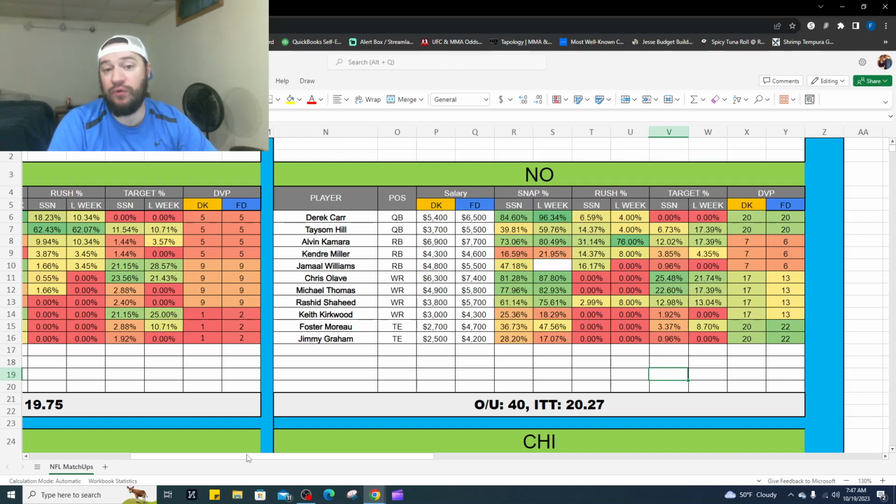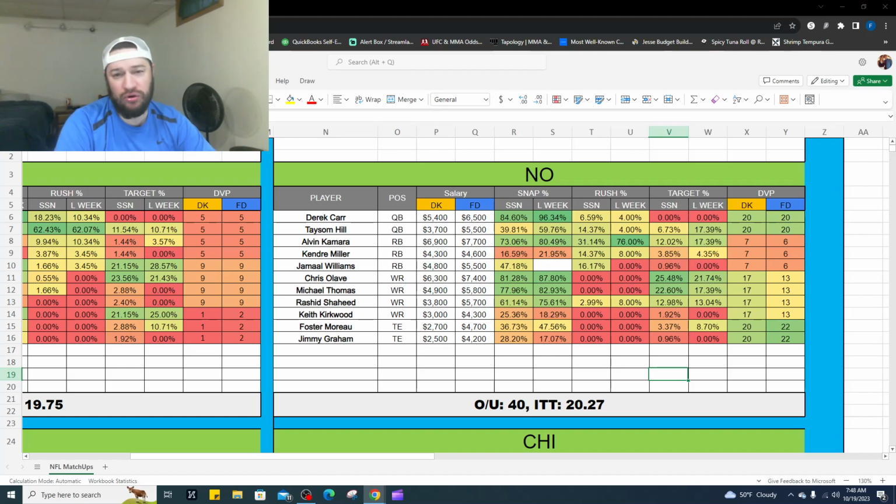Then we get to the wide receiver. What wide receiver is going to have a good game? They can spread it out. And if one gets double teamed, Michael Thomas is wide receiver 2. But if you remember, just a few years ago before he got hurt, he was a stud. He was going early in drafts. He is priced down, so you can still take a look and feel confident about certain things. So, Michael Thomas, I'm okay with. Rashid Shaheed is good to go as well. I feel confident with him.